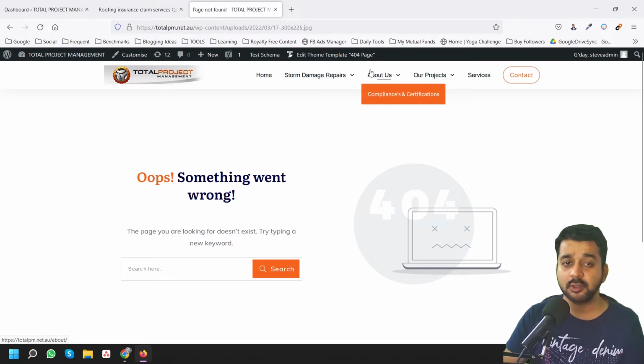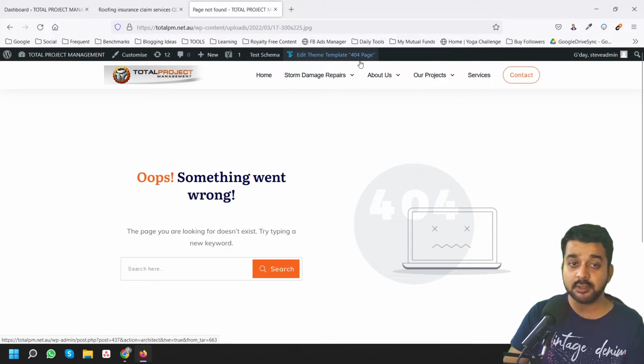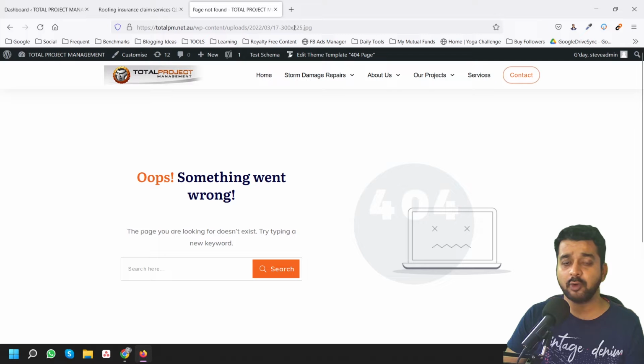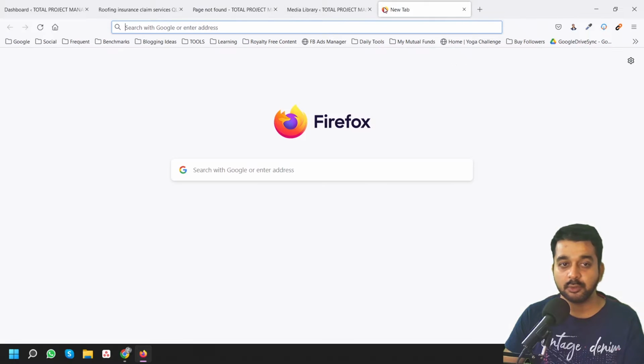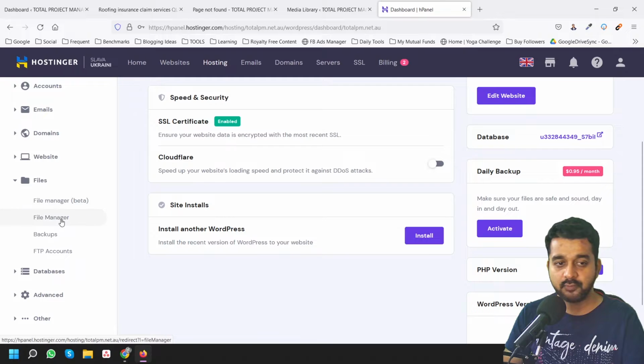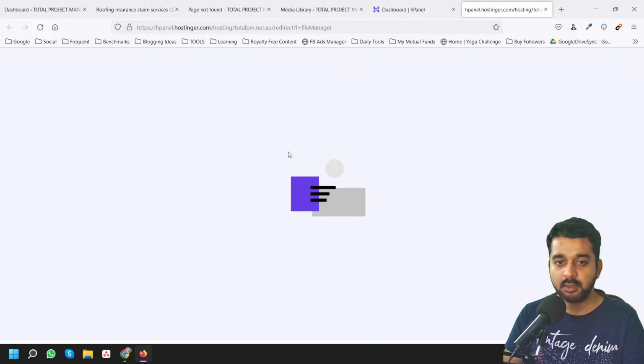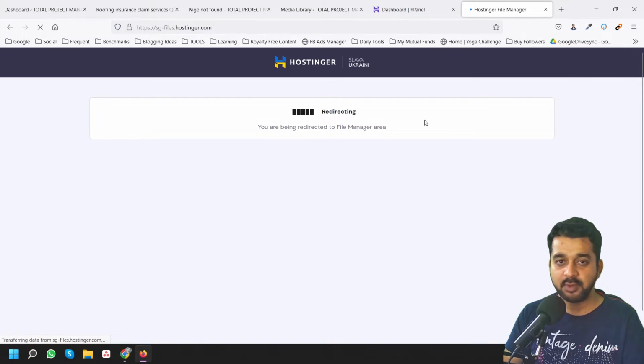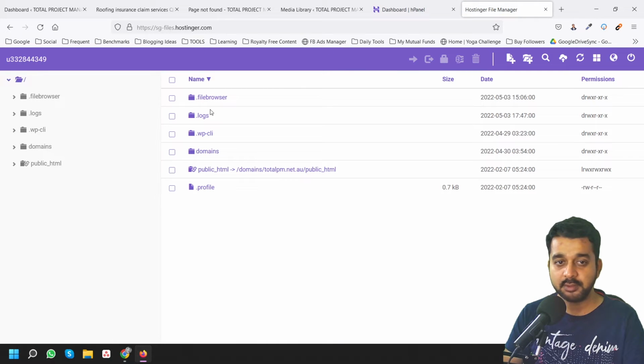and we can see here that this page does not exist. It shows that there was some kind of JPG file here which now does not exist, but this page is still being crawled. So we need to remove this page somehow so that it is not crawled. We can log into the hosting account and try to check it. Go to files, go to File Manager, and under File Manager maybe these kinds of files exist, so we'll have to delete those files.